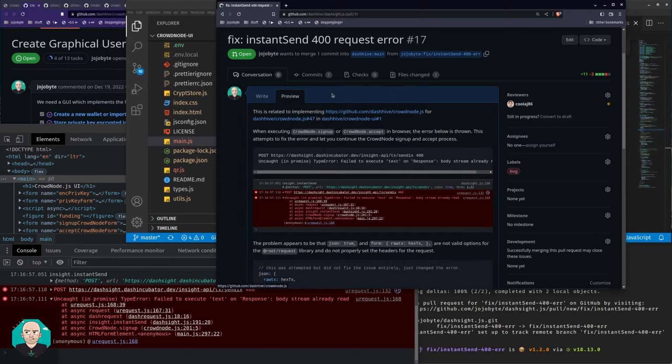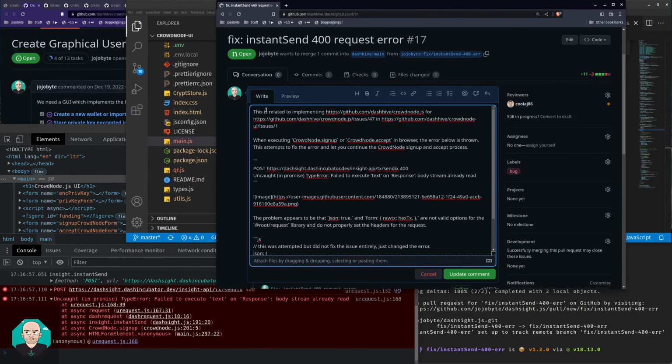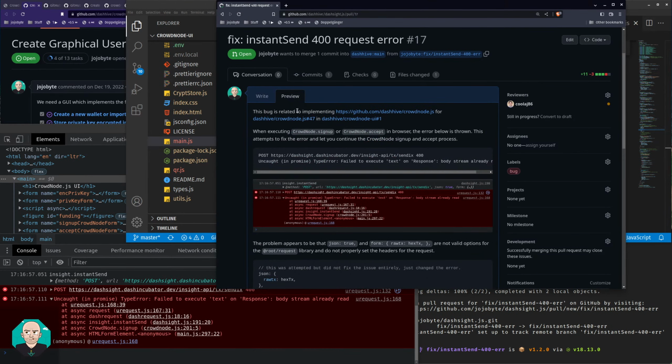So what have we got now? This bug is related to implementing CrowdNode for that issue in CrowdNode number 1. When executing CrowdNode signup or accept in browser, the error below is thrown. This attempts to fix the error and let you continue the CrowdNode signup and accept process.